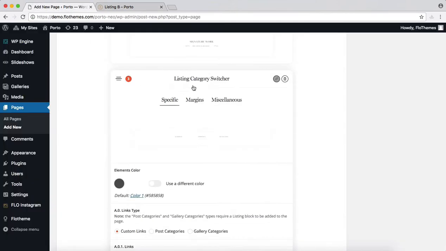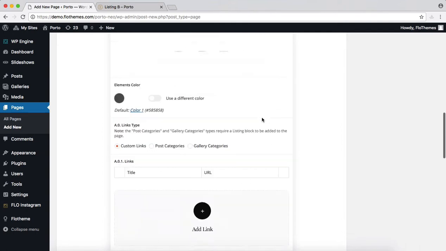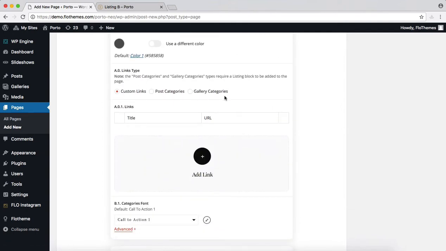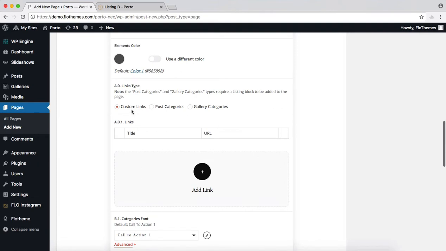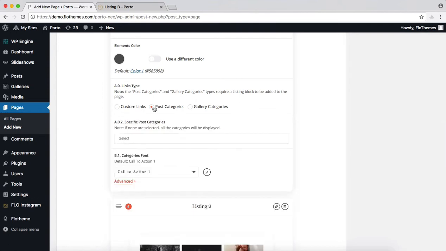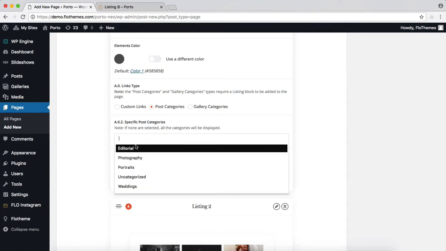Open up the category switcher settings. We have 3 different tabs to work with. Essentially, you can use custom links, meaning users will be redirected to a specific page on the website. You can then choose categories from your blog posts or categories from your galleries. In my case, because I'm creating a blog post page, I will select post categories and then select the amount of categories that I want to showcase.